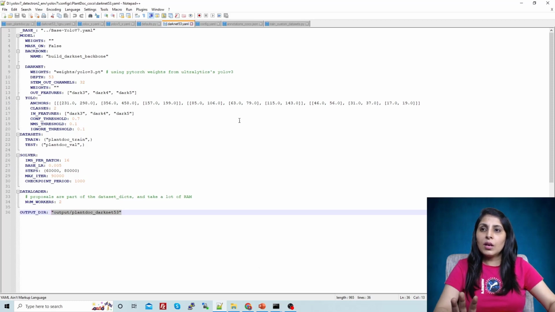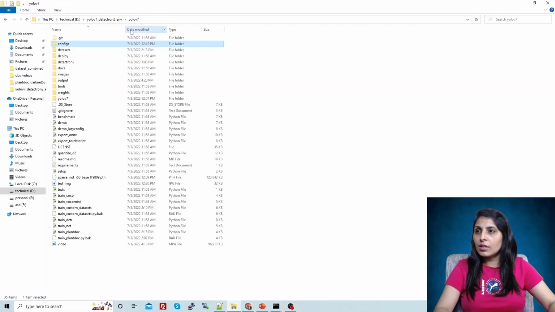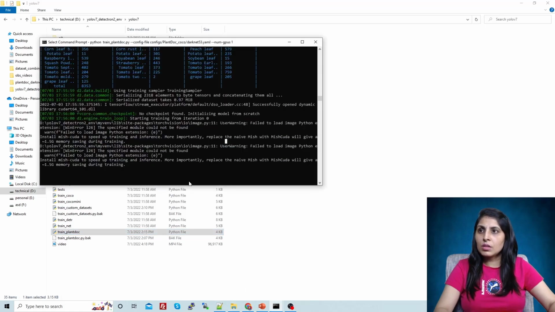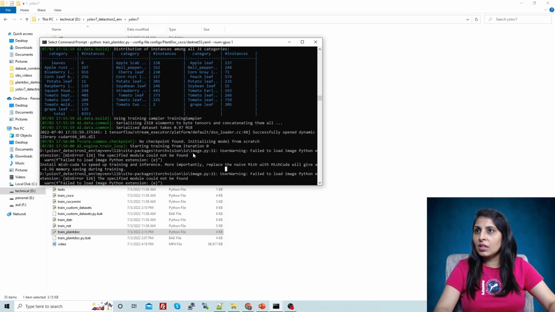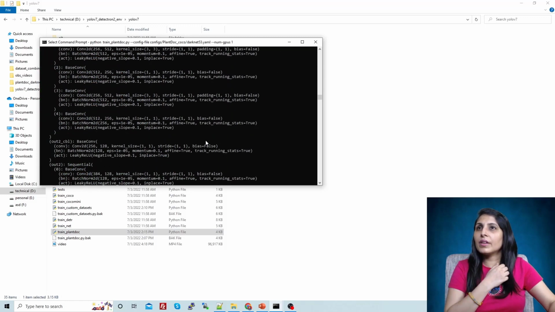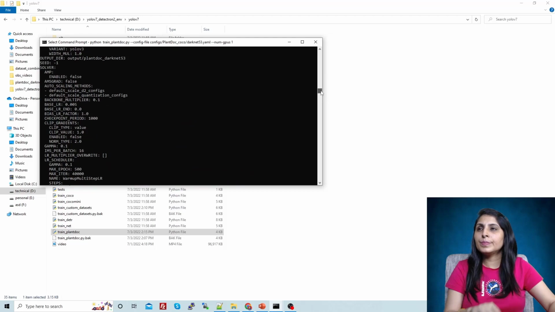Now we will run the Python file which I have created. So open command prompt. This is still running actually. Let me show you.